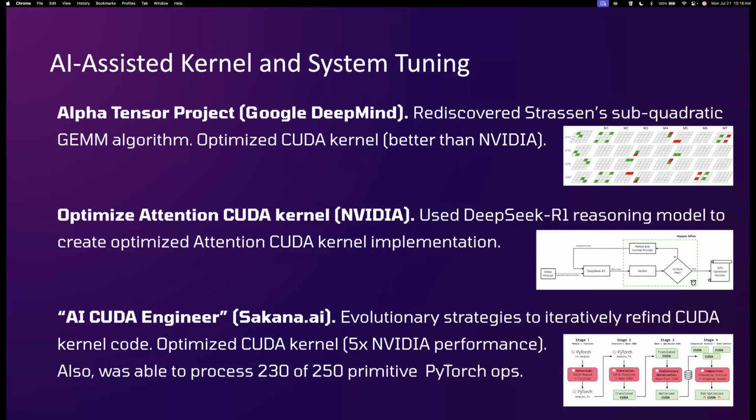And so they use this. I think they did it for a fixed amount of time, just to time bound it. And they ultimately came up with an optimized CUDA kernel for the attention mechanism. So we're starting to see glimpses of this. There's a blog post on it out there.